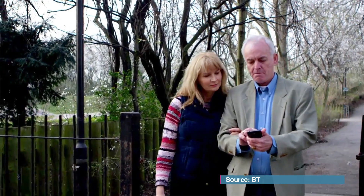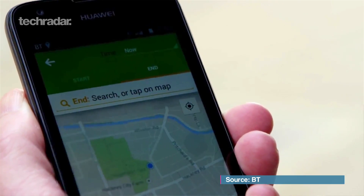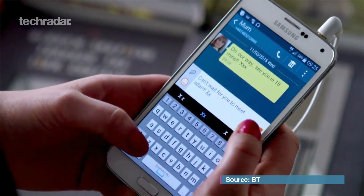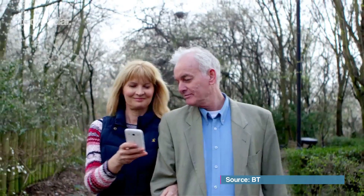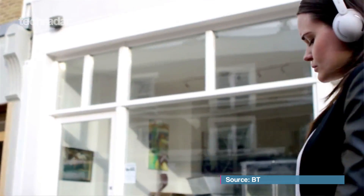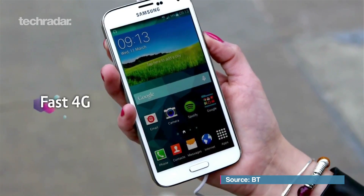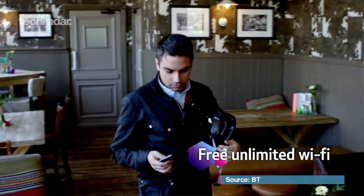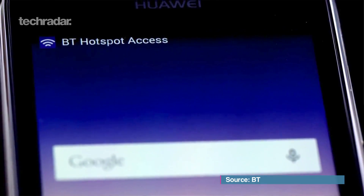So we've got — it's all done by SIM-only contracts at the moment. There are three different deals. The cheapest deal, if you're a BT broadband customer, comes in at five pounds a month. With that you get 500 megabytes of data, plus BT Sport access, which is a great deal. The largest contract is 20 gigabytes a month, coming in at 20 pounds a month for BT customers. If you're not a BT broadband customer, it's going to cost about five pounds extra for each deal, but it's a really good deal because you can just throw it in any phone and go.